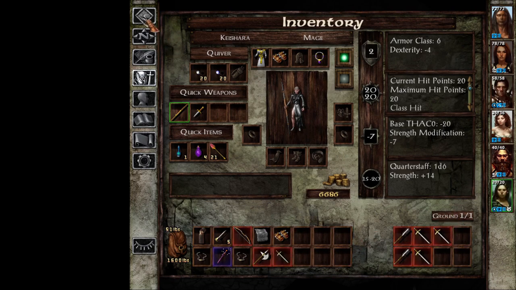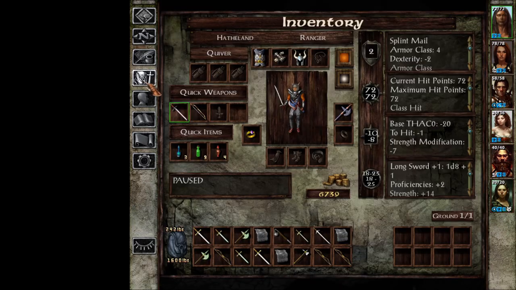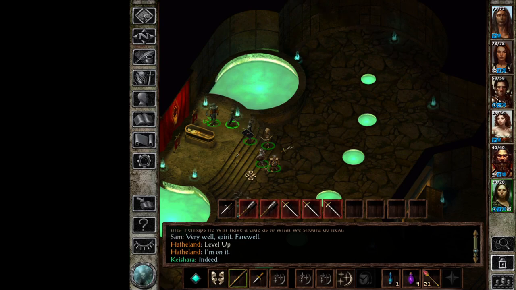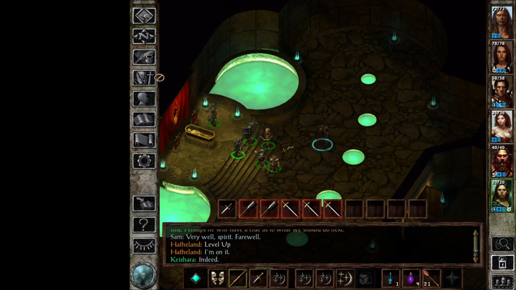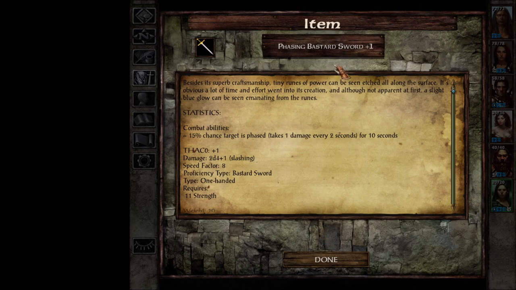There we go. So Keishara can go up here, take the treasure from the treasure chest. Oh, we weren't clicked on her. There we go. Give her an extra healing potion. Phasing Bastard Sword plus one. Similar to that dagger. 15% chance target's phased. So, that's awesome.